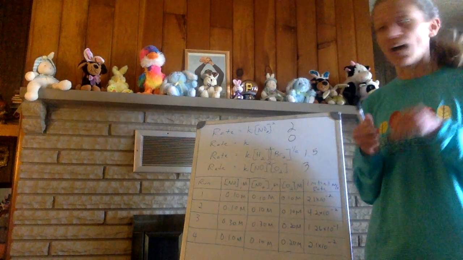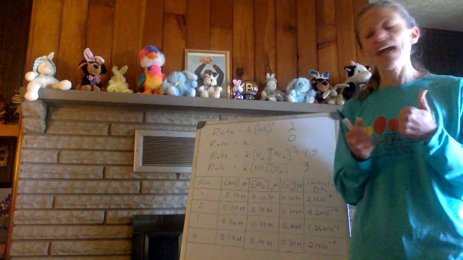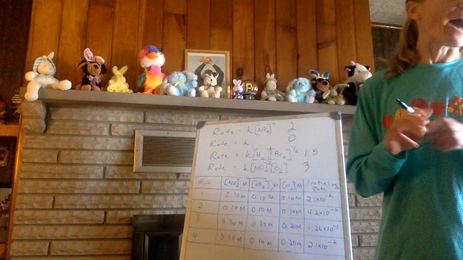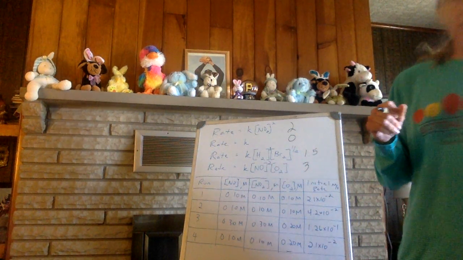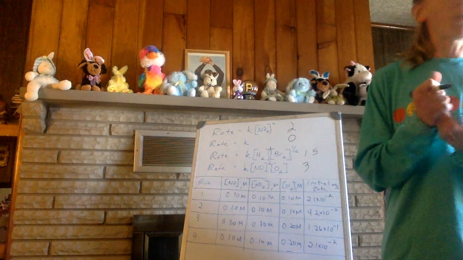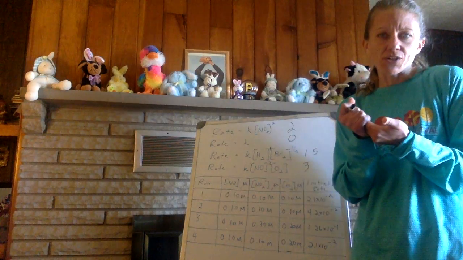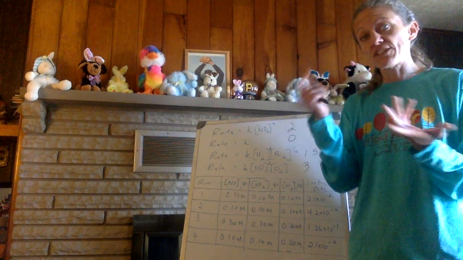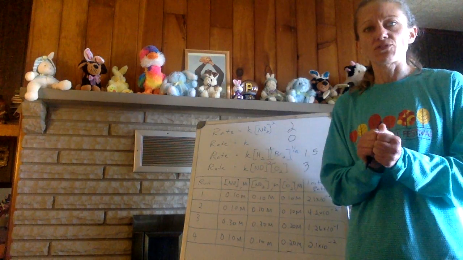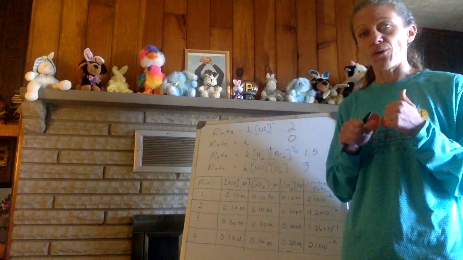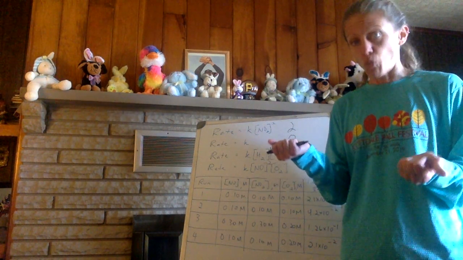If we look at this last one, I can say that this reaction is second order in NO and first order in O2. That's going to be important. We're going to keep coming back to that. I put a little chart down there at the bottom of that page talking about how a rate is affected by its concentration. So if I double something that's first order, because it's to the first, the rate doubles. If I double something that's squared, though, the rate will increase by a factor of 4.